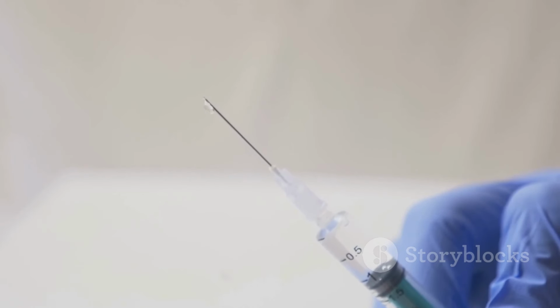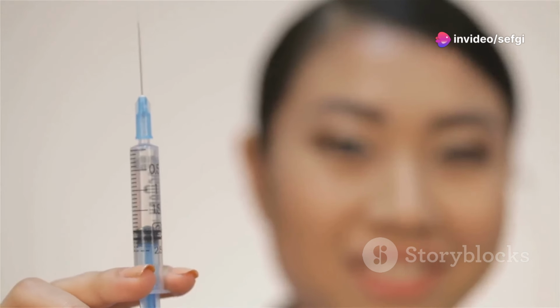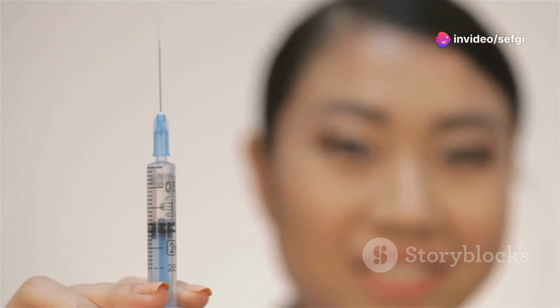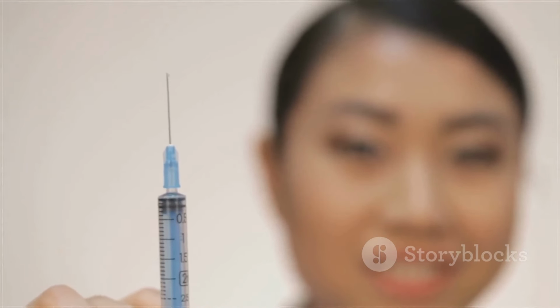After all, stepping on a rusty nail is not just a minor mishap. It can lead to serious health complications if not treated properly. So if you're in doubt, make sure to consult with a healthcare professional. They can provide the appropriate treatment and help you on your way to recovery.